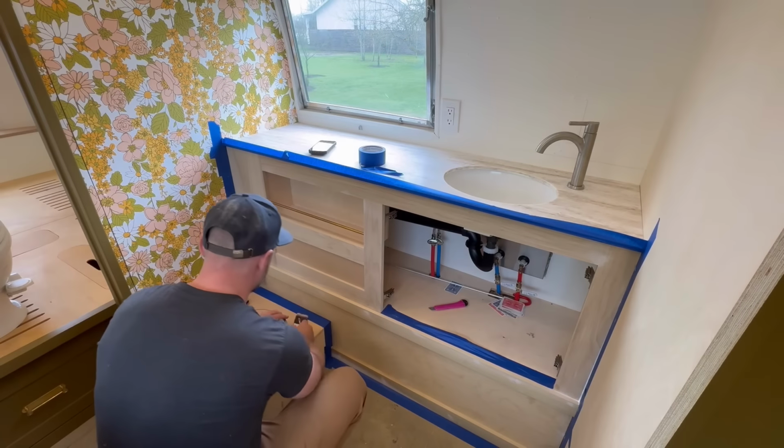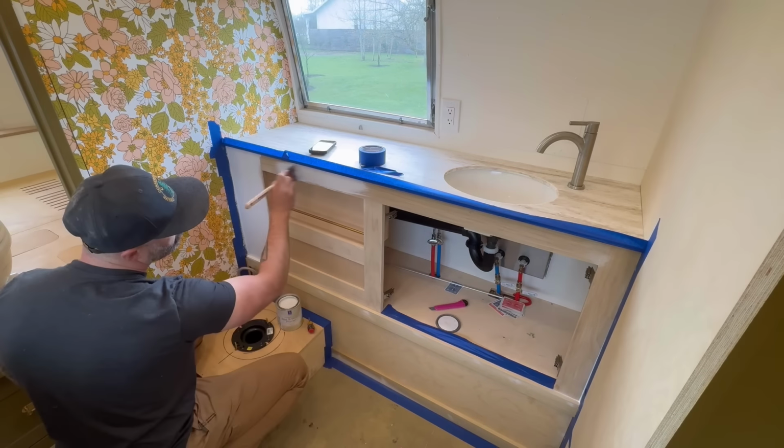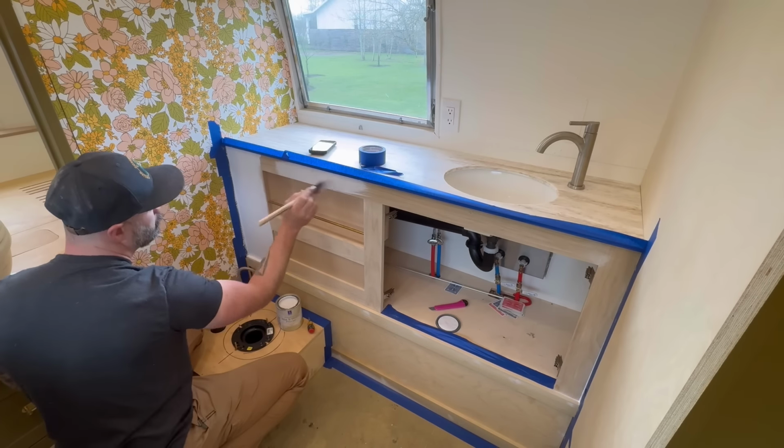Anyways, speaking of paint, it was time to paint the cabinet. So I removed the toilet.